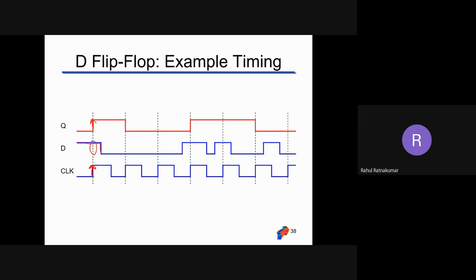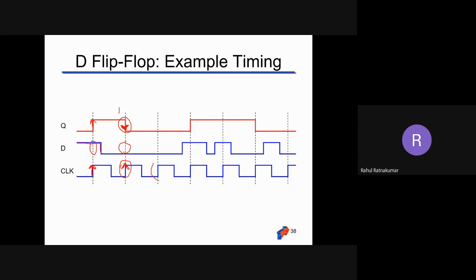Now, the only next point to consider is the next positive edge of the clock. At this point, D is 0, so Q becomes 0. That means it goes from high 1 to 0, comes down. So this is the point where my value is changing. Why? Because it is the positive pulse. The positive pulse is deciding that D should go to Q.